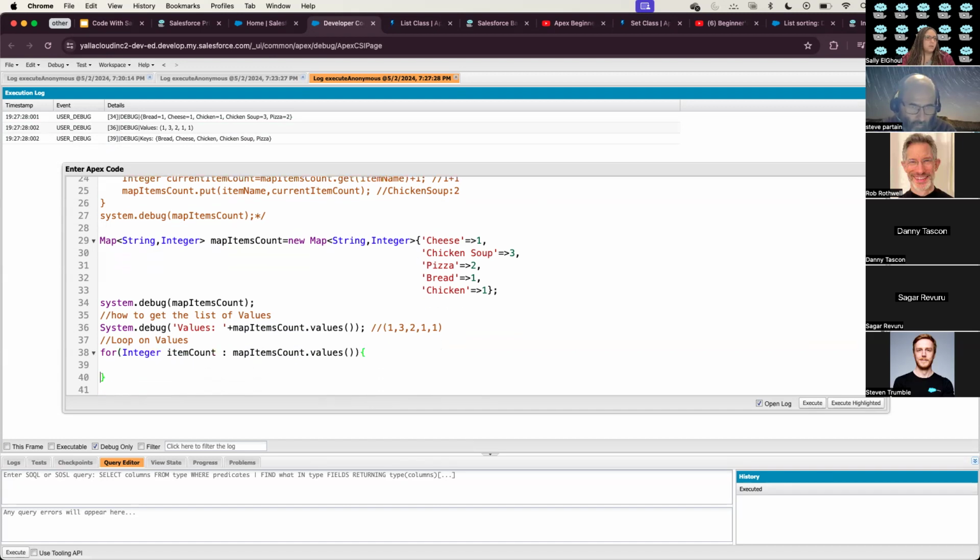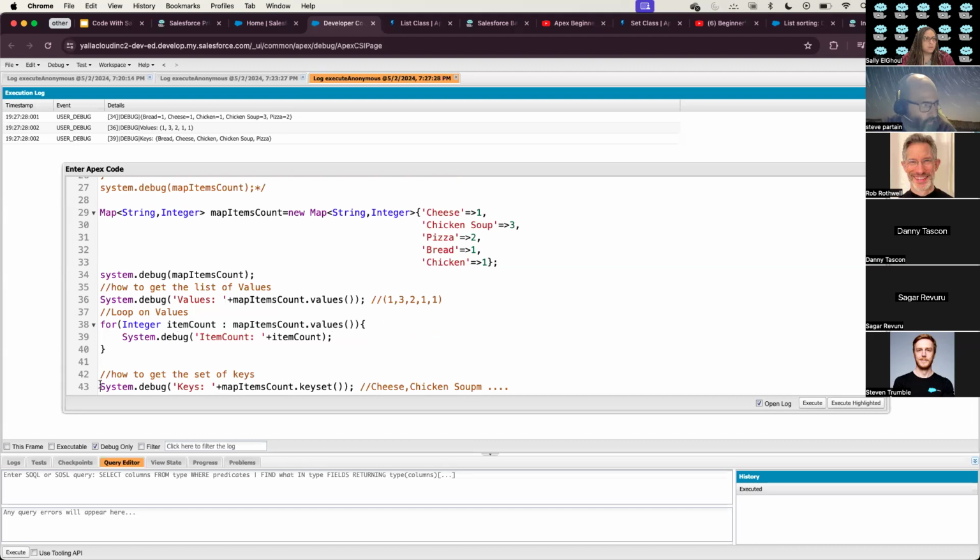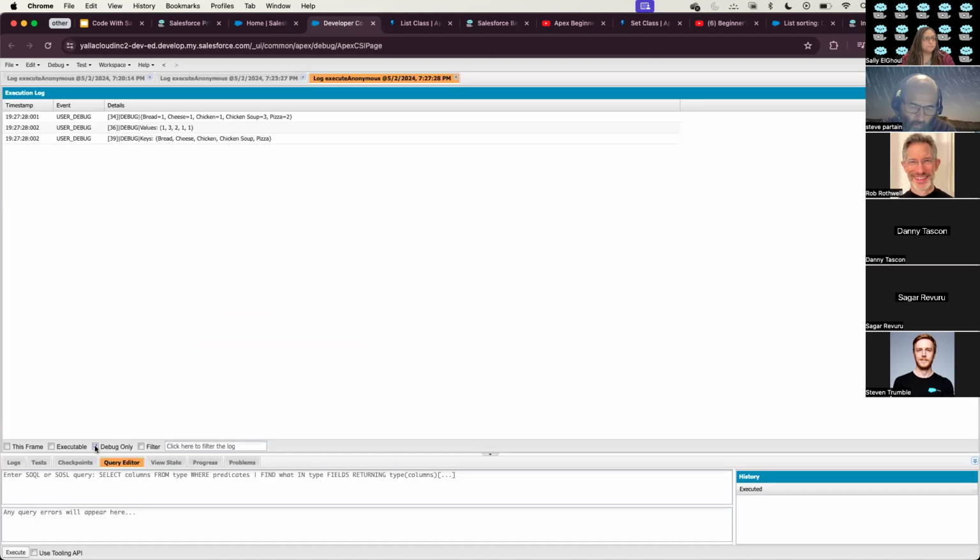And let's do that. And here system.debug, and we'll do item count, and I will print it for you here. I will just comment this for now. Let's print it and see it here.